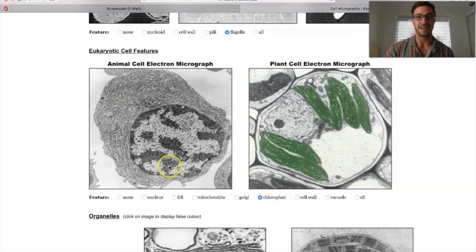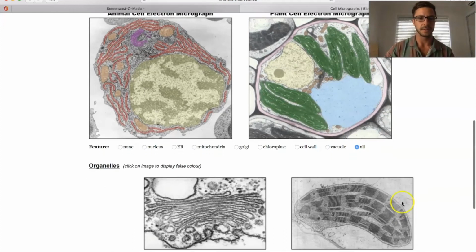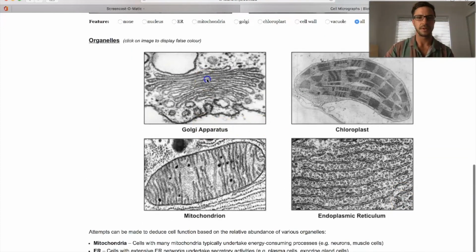Chloroplast, it's not going to be in an animal cell. And here we can see that they're quite large. They take up a lot of space. Cell wall, again, animal cells don't have a cell wall, but we can see plant cells do. Check out the size of this vacuole. So it's so small. And yeah, there it is. So organelles, we have a Golgi apparatus.